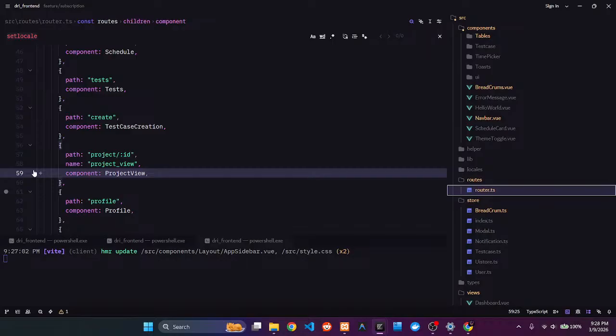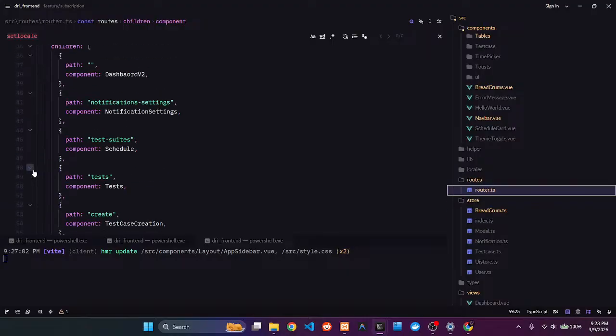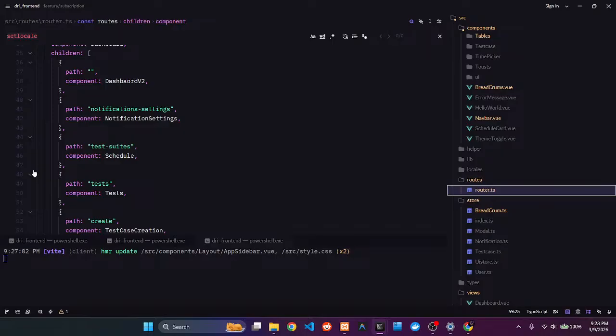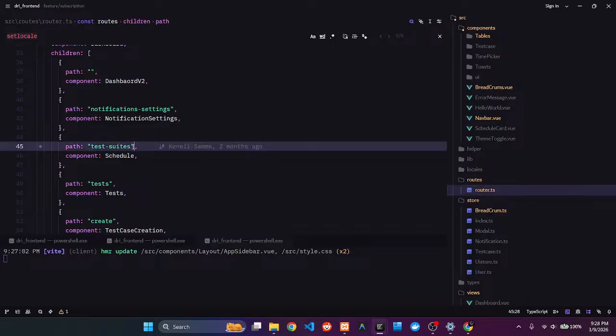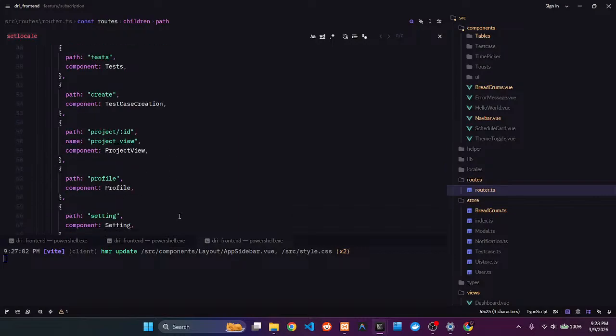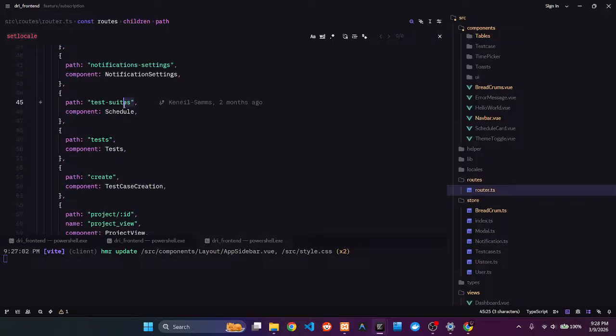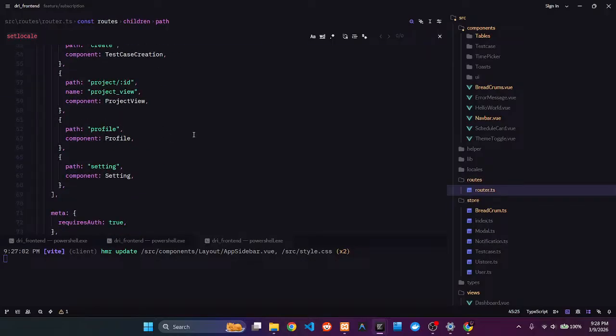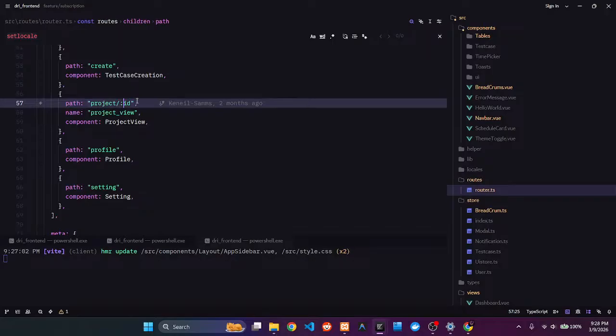Now that number, I think I need to change this to projects. Union component, because test suites are really projects. Projects are test suites.